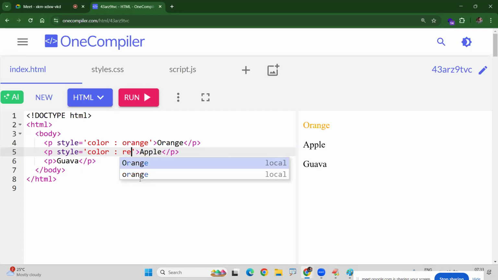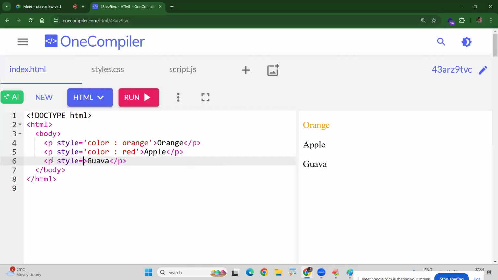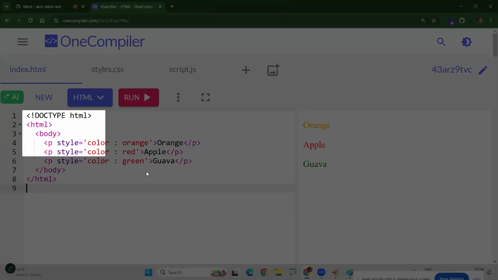Color red I am giving. Style, color green I am giving. Look at this. This is actually called styling.